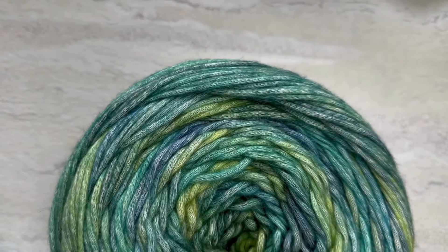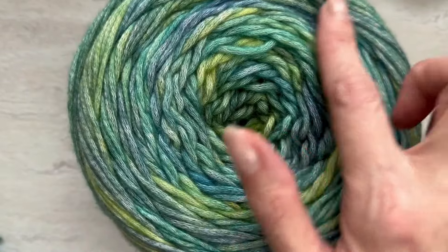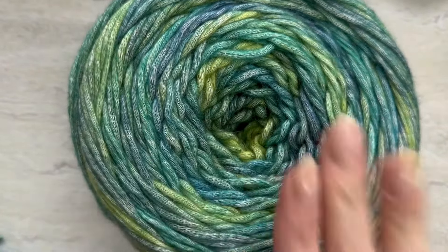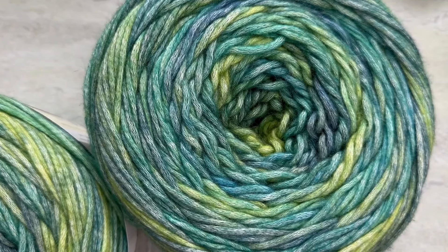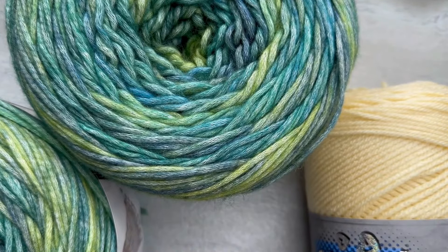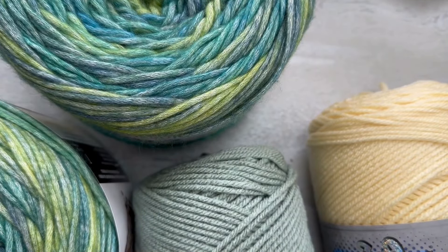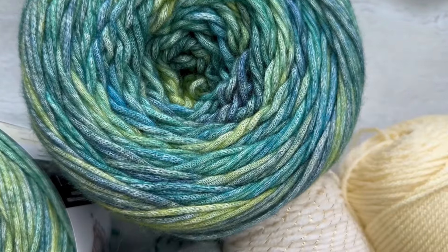I want to talk about picking the color for your blanket. You're going to need four colors. The multicolor I'm using is this one — I wanted something with soft shades of green, for a particular person whose home has soft green in both the bedroom and living room. From there, I picked complementing colors: a creamy buttery yellow, and a soft bluish green, which is actually the main color in the home. Then to jazz it up, I have a sparkle. That's how I picked my colors.